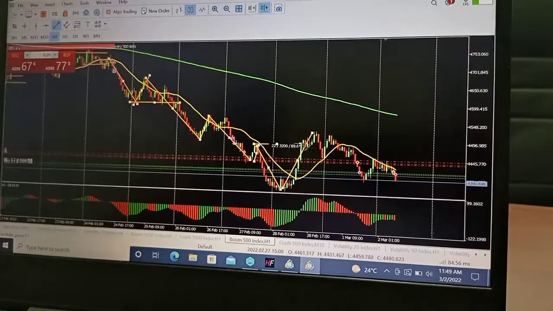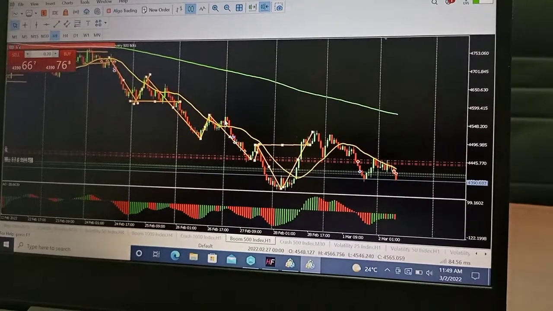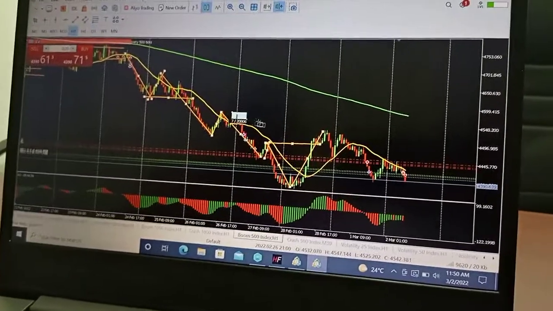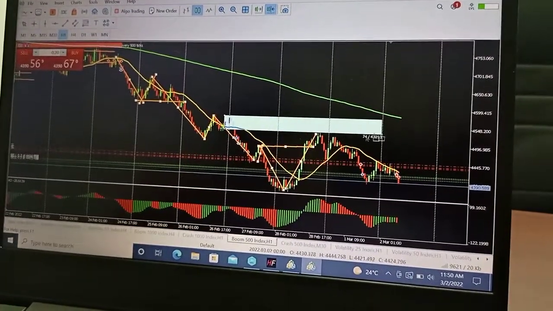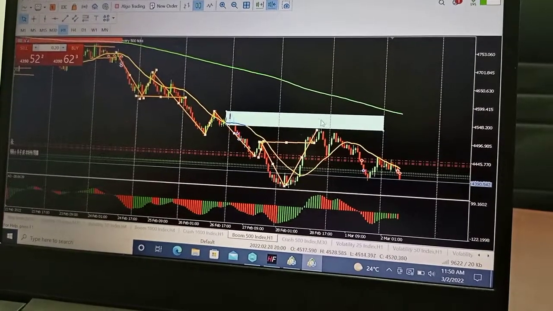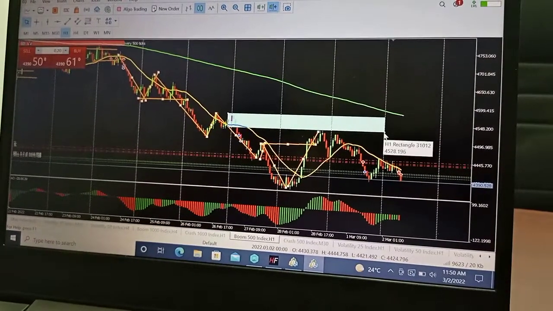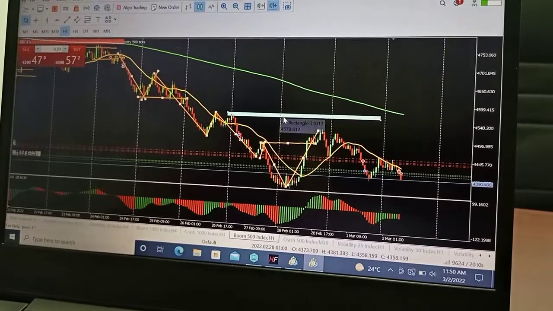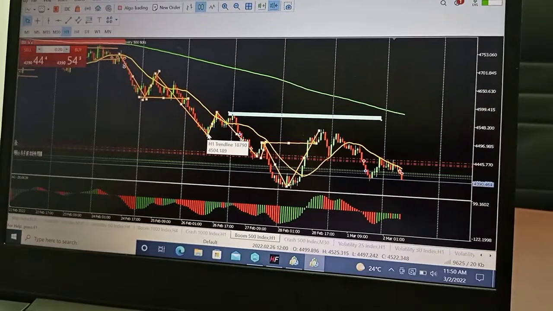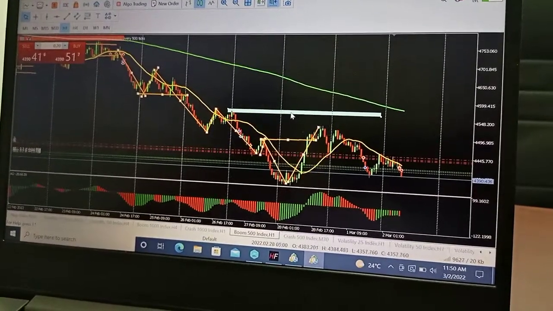Yeah, we have broken that one, and then we came to this very important zone, because this is where the supply area is. In that area, you see, this is drop, base, drop, that is a supply area. Others call it resistance. Where there is a demand, people usually call it support, you see.